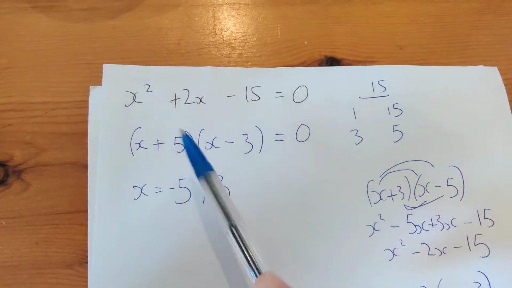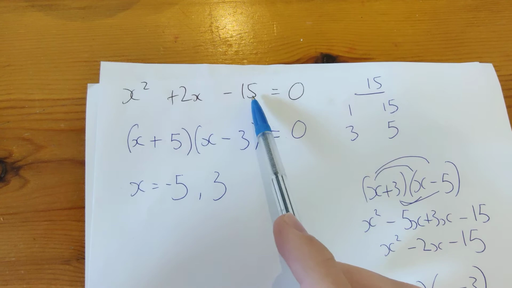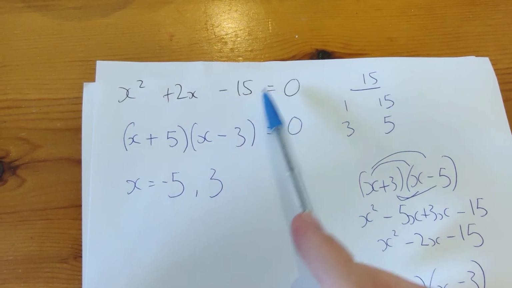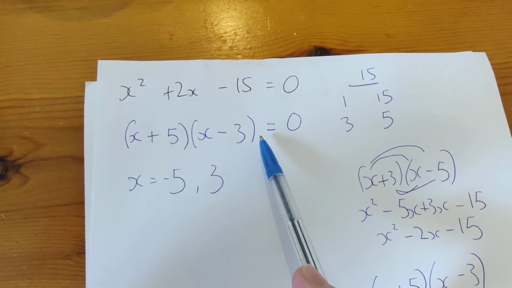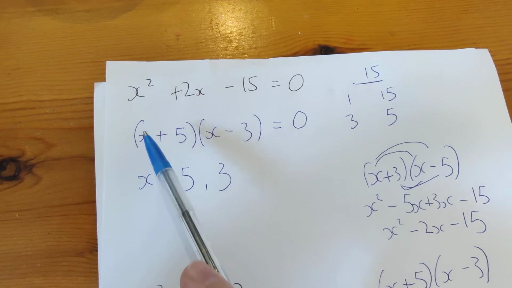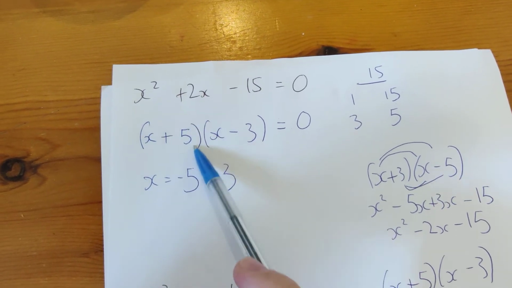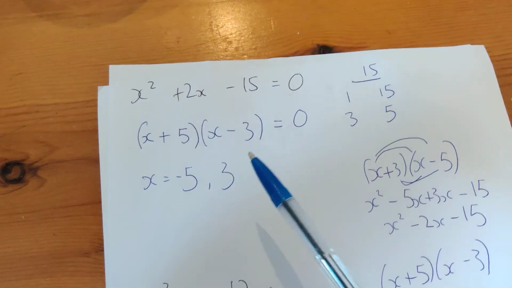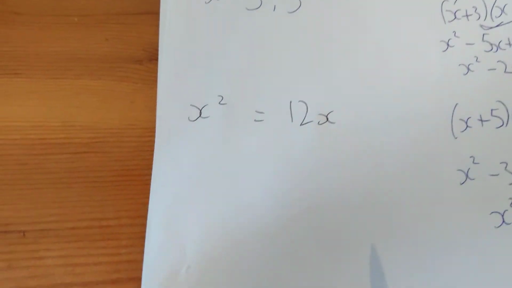So those key steps are, you make sure you've got all the terms on one side and 0 on the other side, which you will, for those easier ones. You factorize it, and then you find the x values that make the brackets worth 0. Minus 5 makes this bracket worth 0, and 3 makes this bracket worth 0. So that's the two solutions. Go on to a sort of should type one.